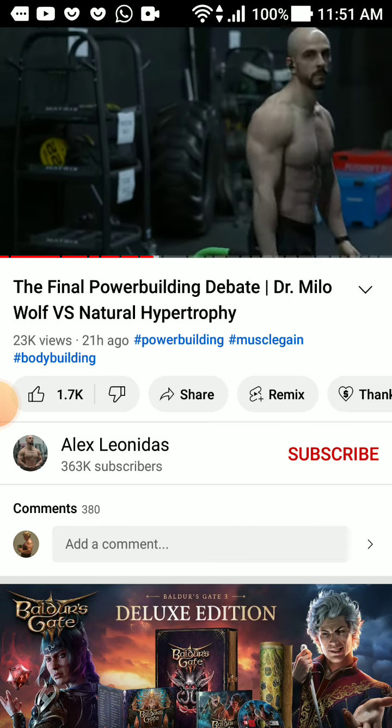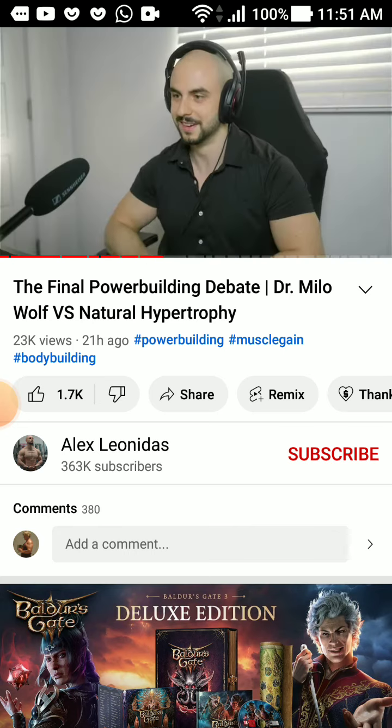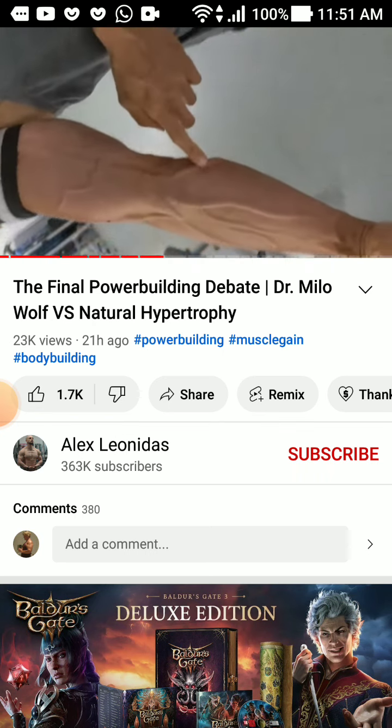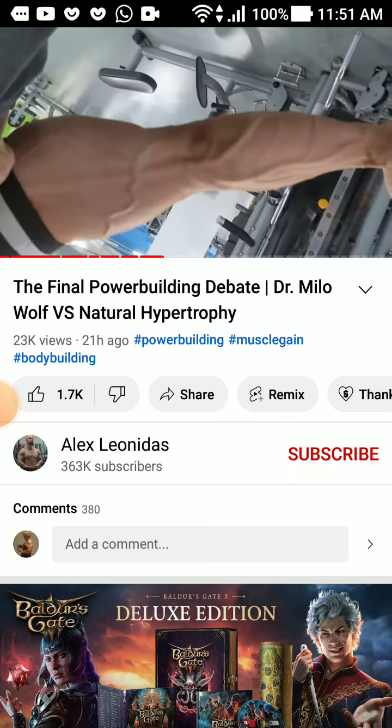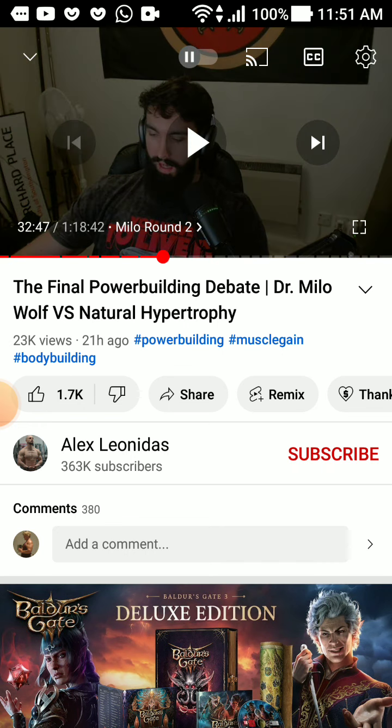That's the bias that I have against that. However, I would absolutely state that it worked. I think it makes a lot of sense. I do think that some of the issues you might have experienced could have potentially been remedied. And again, I don't know. I just don't trust any of these guys. Look, I'm not saying you can't get lean, even natural, but I just don't trust them, that's all.